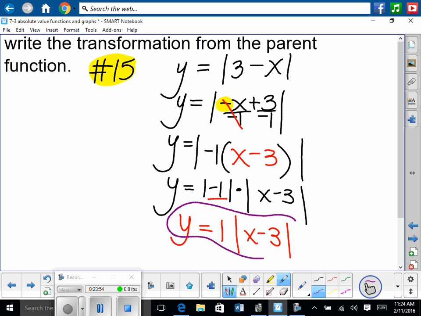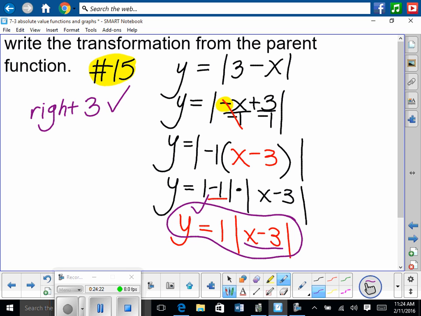I've rewritten it in graphing form, all pretty. Now I can easily see my shifts. We're going to be going right 3, guys. Isn't that what's added with x? Is there any shift up and down? Is there any stretch or compression? 1, but is that a stretch or compression? Nope, so we're done, right? Both of those are our answers.